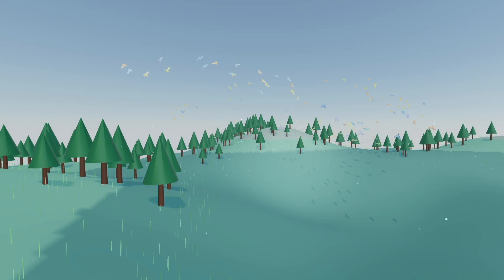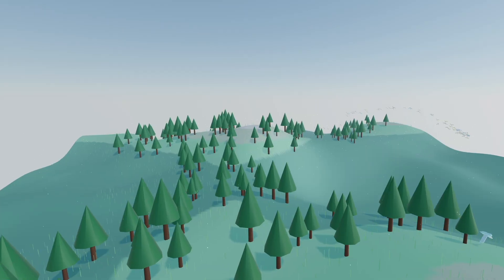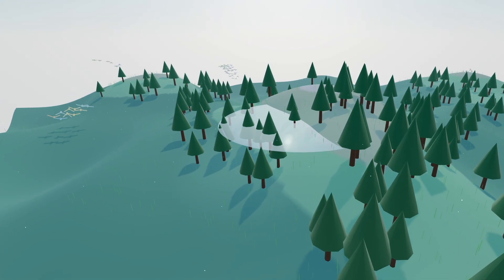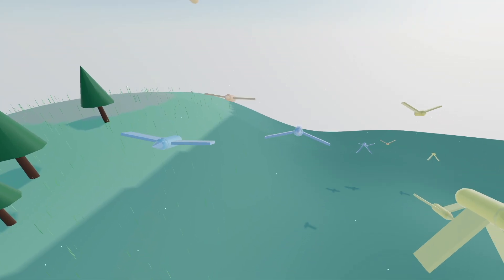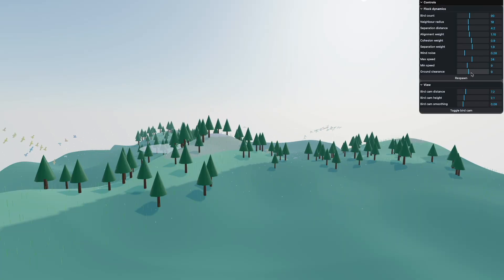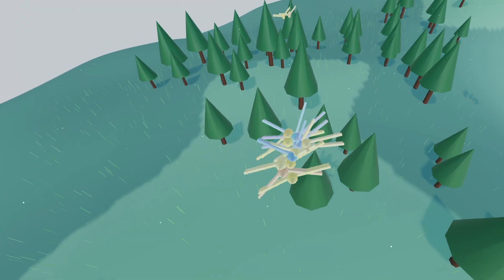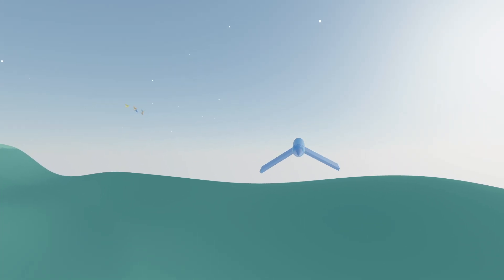GPT 5.1 Codex's bird flocks seem a bit more fluid and natural, but a few seconds in they do go flying out of the world and into the abyss — though they do eventually come back. The trees meet the ground correctly for this one, but the water feature is nowhere near as good as Gemini's. The bird mode is very smooth and looks great when the birds are actually flying over the world. The birds do hit the ground on this one, which is a bit weird, but I guess more realistic than Gemini's birds, which go straight through the ground. We have simulation controls similar to Gemini's, which includes bird ground clearance, but even with that all the way up, they still sometimes hit the ground. I found this lonely bird and managed to catch the moment it detects a nearby flock and turns to join it.